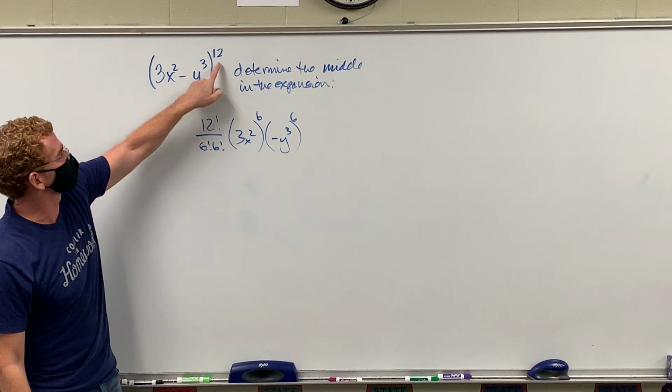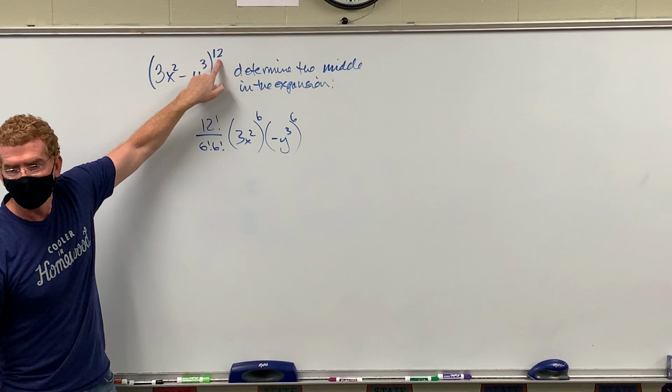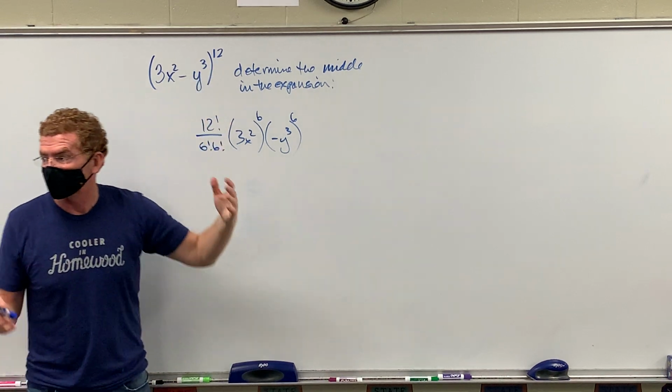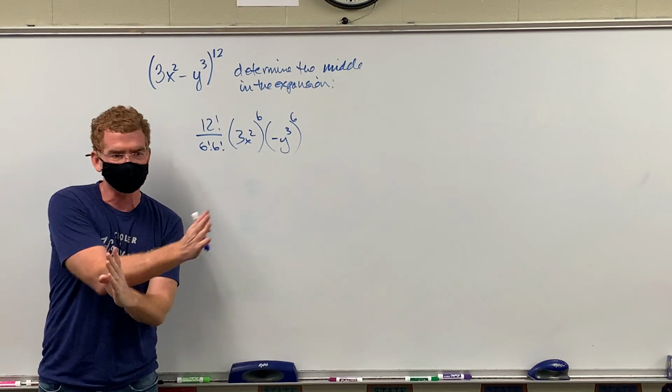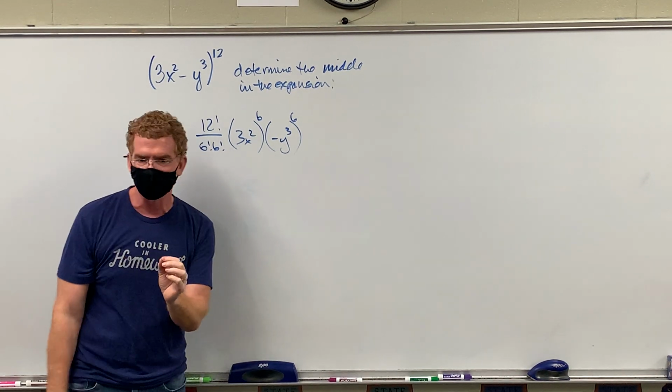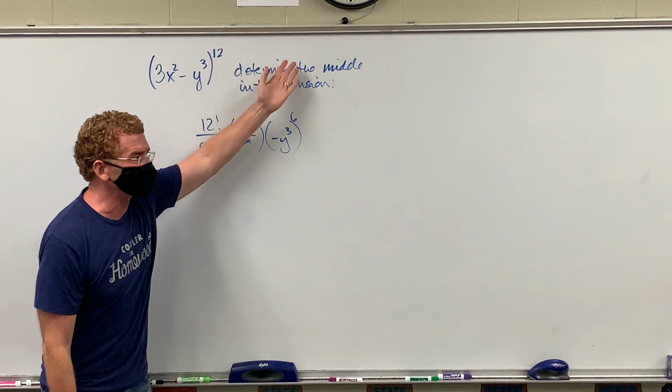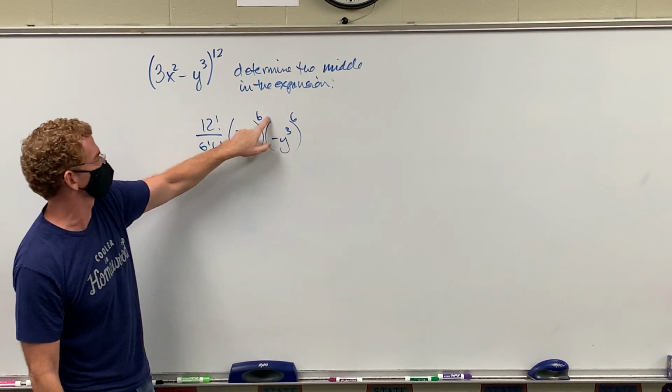But why does it work is, remember, if there's a 12 there, then when you expand, there's 13 terms. So the middle one would be the 7th one, because you'd have 6 on one side, 6 on the other side, then that 7th one in the middle. And if I'm looking for the 7th, that number's a 6, and then 6 and 6 adds to 12.